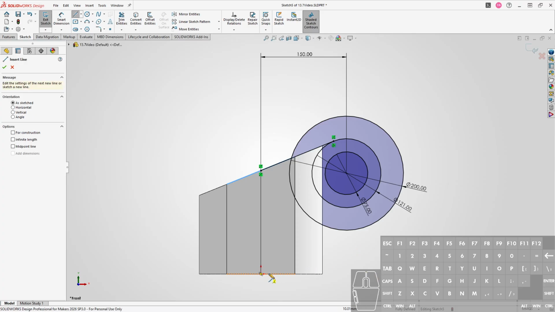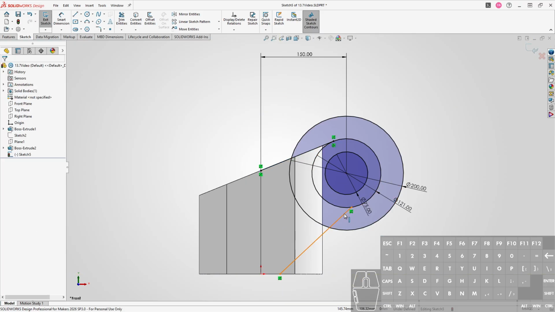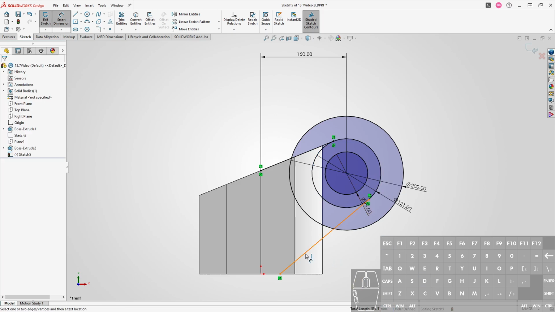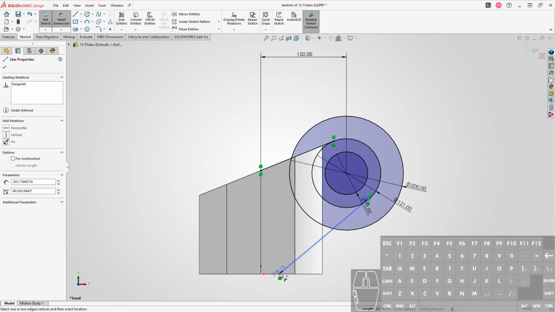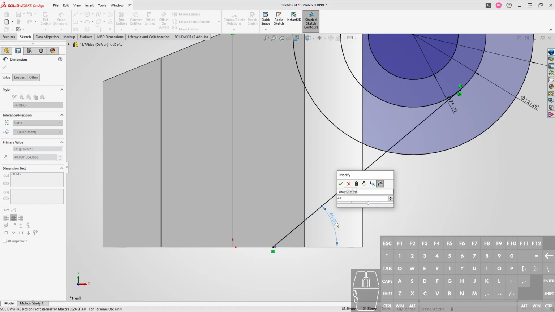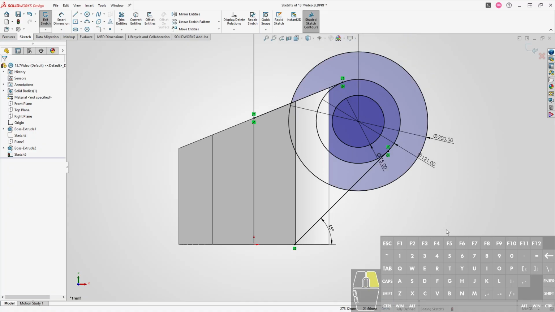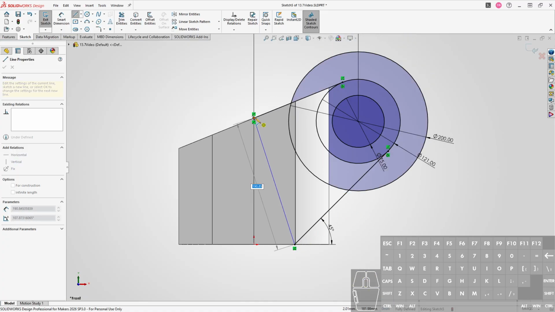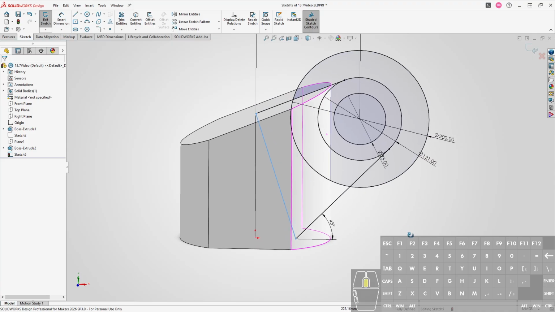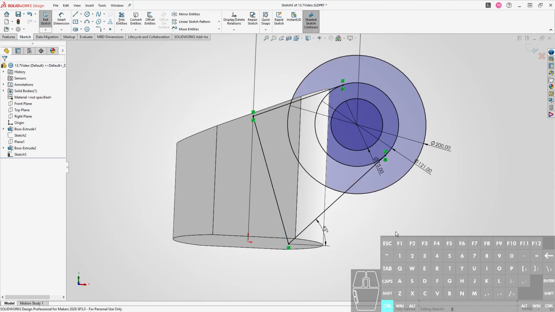We also want a line that's coming from the bottom here somewhere, not necessarily the origin, because we have to set the angle to 45 degrees. So let me make this one tangent. And then we can set the angle to 45 degrees, click on the line, click on the endpoint, and then try to grab this. There we go. So from the horizontal, 45 degrees. Looking good. And then we just want to close off that contour so that we can later on extrude.